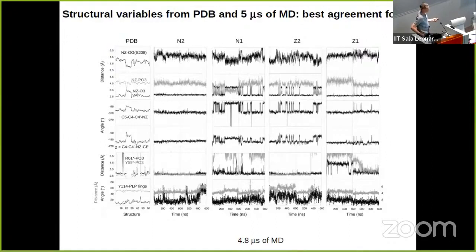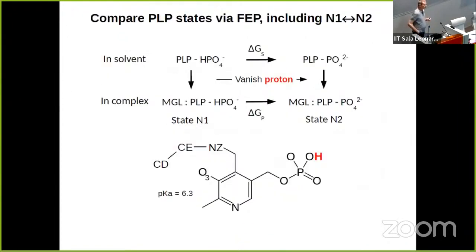There's a difficulty. There are a number of difficulties. I won't dwell on this, but one of the difficulties is the PDB structures, of course, can have different ligands. They can have a bound ion. They can have different things going on in the active site, and you have to deconvolute those from how they are impacting these structural variables. Again, I won't go into that, but for example, you have to distinguish PDB structures that have an amino acid analog or an ion from those that don't. Things like that. It's not just a push button. There's some human expertise.